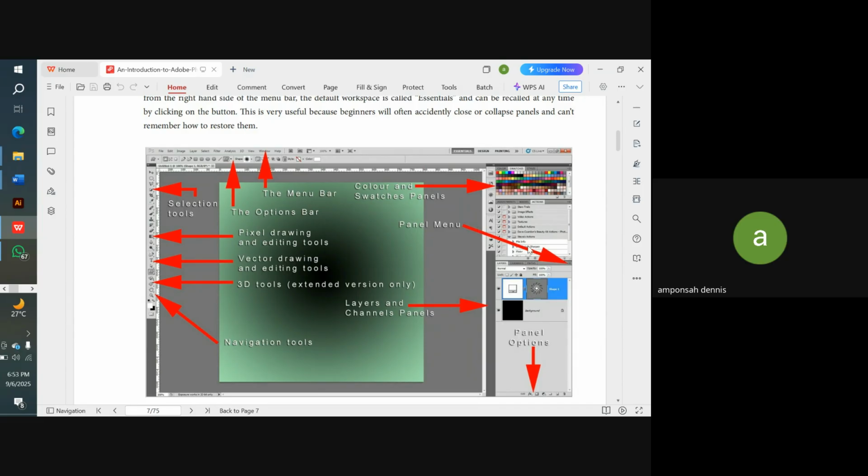And all this place is known as the panel, but we have a division to them. So this one is a color panel. You can have a layer panel, depending upon the tab that you have open. And when you look here, all this place is known as the toolbar. And every tool, the moment you click, the option bar will also change.